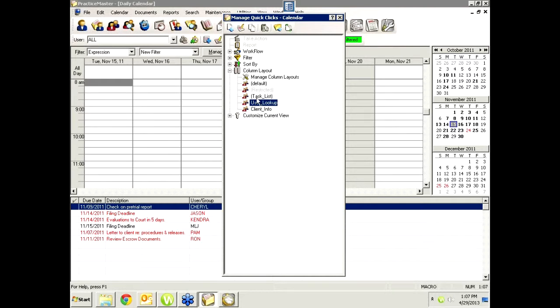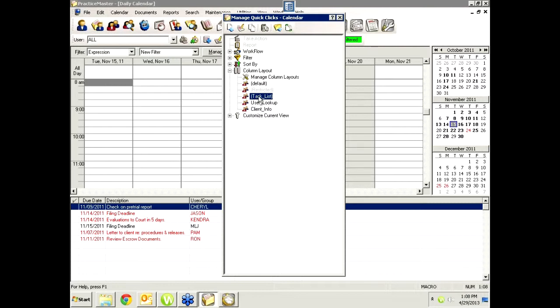Now, I want to show you here that right out of the box, everybody has a default task list. It's here in the parentheses. It's called task_list. This is kind of the default. If you modify this one, you modify this for everyone. If you want to create a new column layout for just you, because maybe you like to see certain fields, but Susie down the hall likes to see other ones, you would actually create a new column layout, and then I'll show you where you can go to change that so that's the view that you see. But if you want to modify the task list across the board, you can modify this task_list.